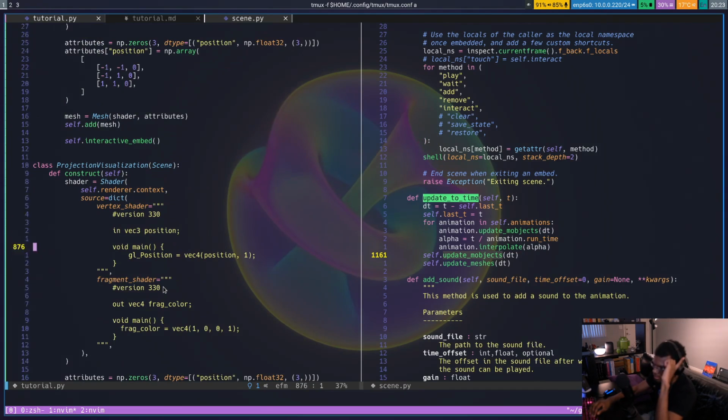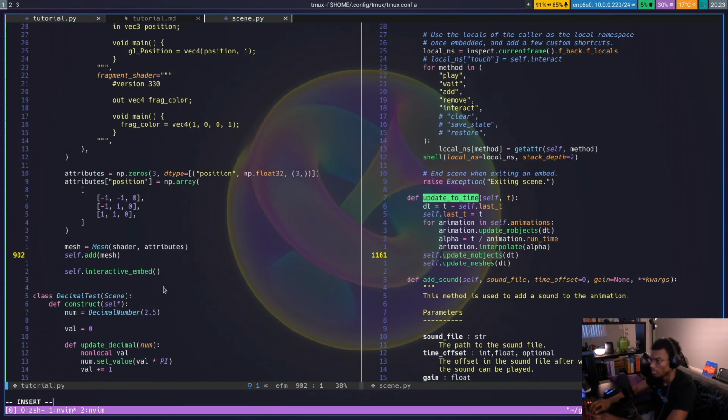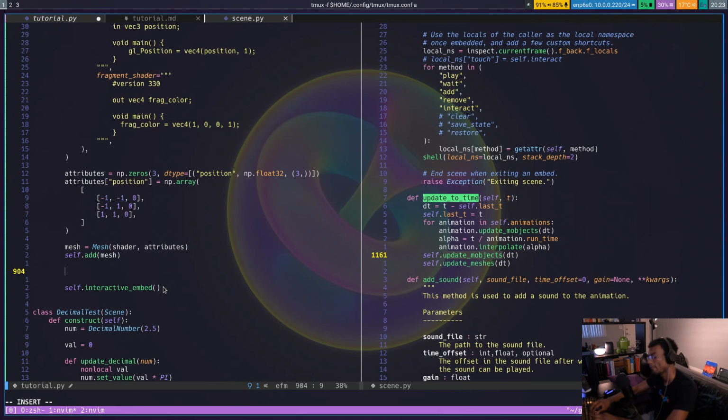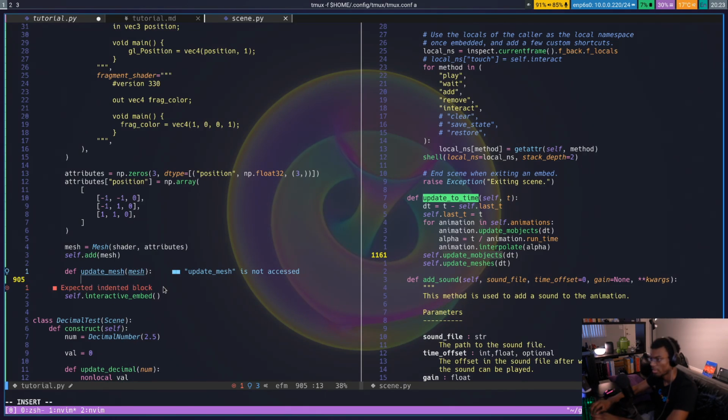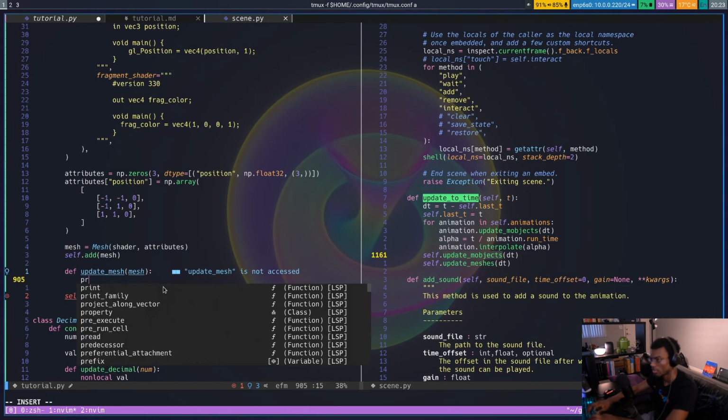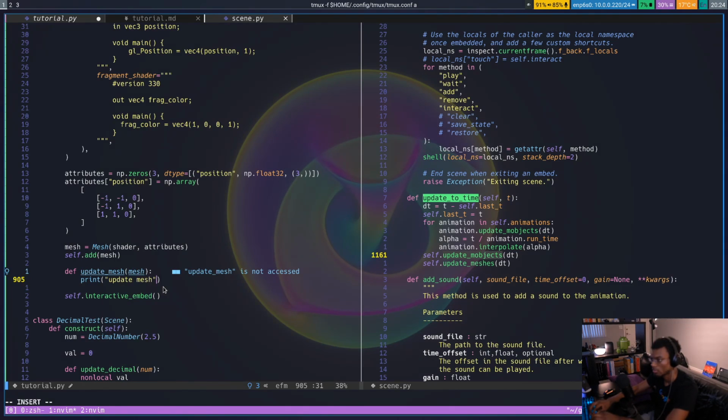So, the projection for visualization. Def update mesh. Oh, but it's still gonna have to... I'm just gonna print this, and then print the mesh.